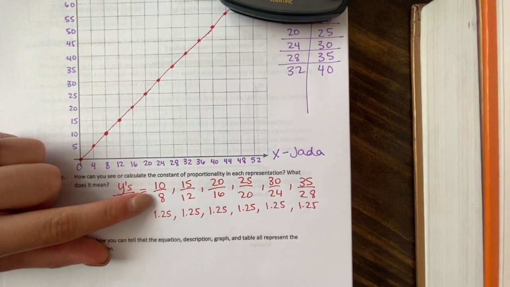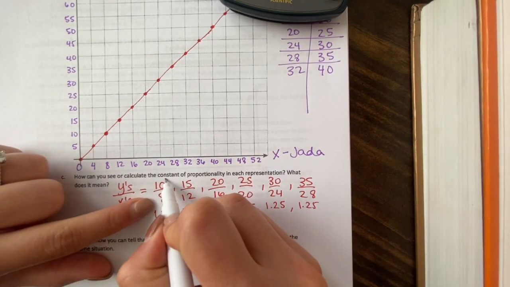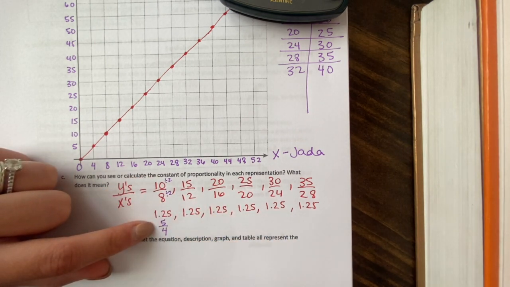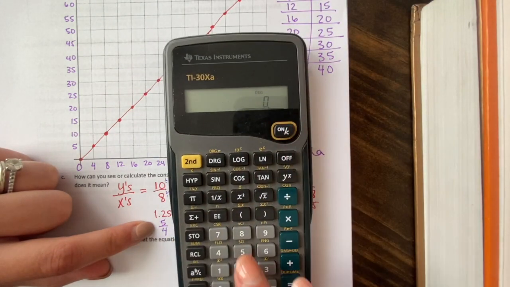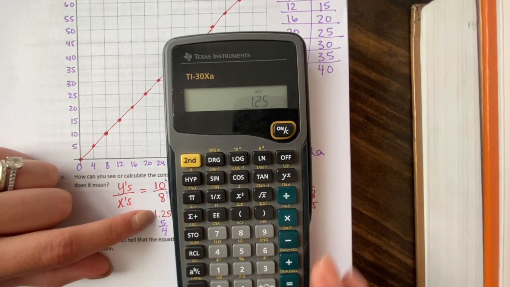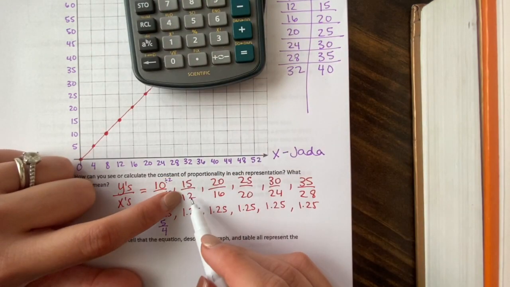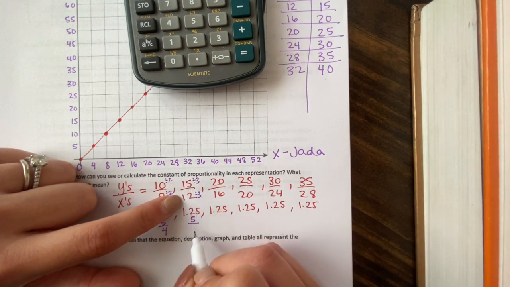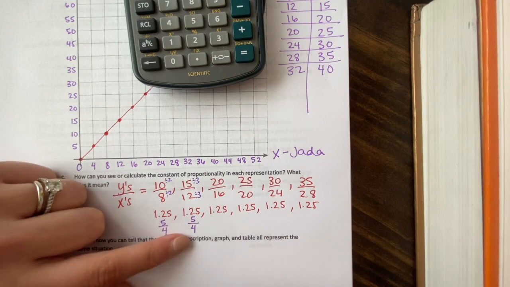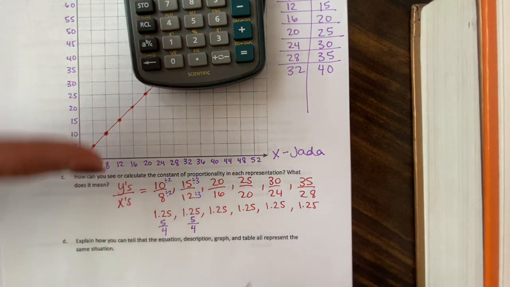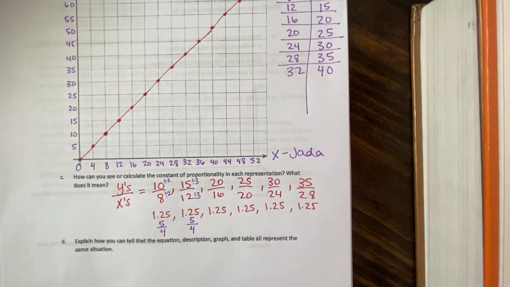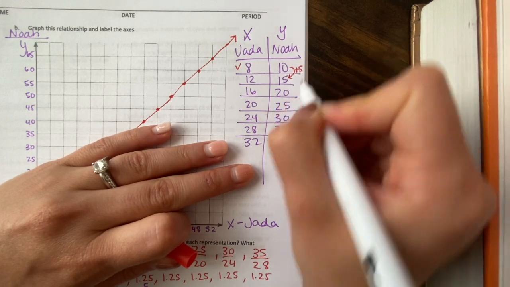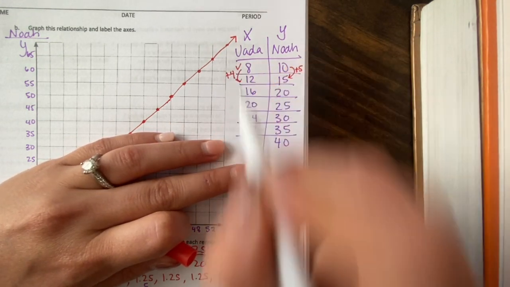All right, so 10 and 8 both have 2 in common. So divide by 2, divide by 2. So 10 over 8 turns into 5 over 4. And if we divide 5 divided by 4, voila, it's also equal to 1.25. So 15 and 12 can be divisible by 3. 15 divided by 3 is 5. 12 divided by 3 is 4. So they look different because your values are increasing every time, but they're increasing, if you go back to your table, Noah is increasing by 5, while Jada is increasing by 4.